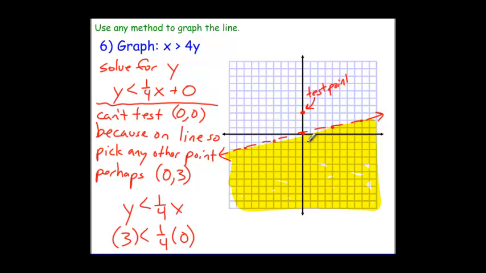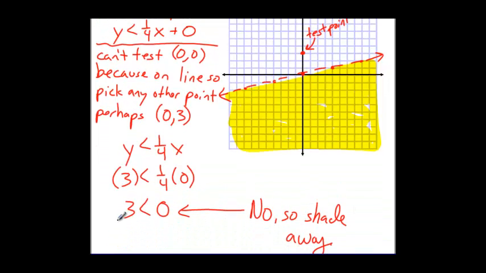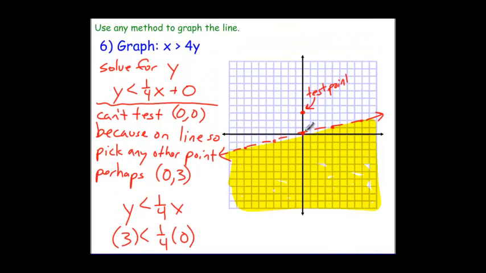But we haven't determined what side of the fence. Now again, the only reason we use 0, 0 is because it's easy. But if 0, 0 is on the fence, and you don't know what side of the fence to be on, pick a different point. So here I just randomly picked 0, 3. I could have picked 10, 10. I could have picked this point over here. Pick any point on the graph. So I picked 0, 3. Plug in 0 for x, 3 for y, and let's take a look at our work here. Is 3 less than 0? No, it's not. That's a false statement. So this test point of 0, 3 is false, therefore I shade the other half.